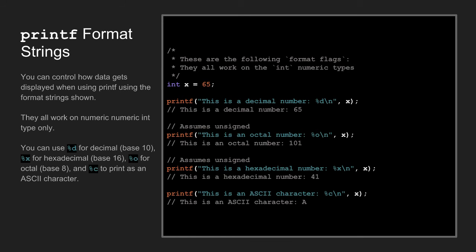We say prints, it's not actually doing anything with paper, it's displaying it on a screen, but we say prints because Dennis Ritchie, I guess, decided that's what we do. We have %x for hexadecimal. %X does hexadecimal, but it uses capital A, B, C, D, E, and F rather than lowercase.